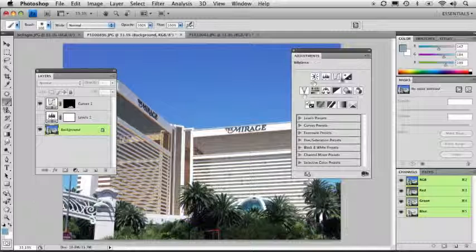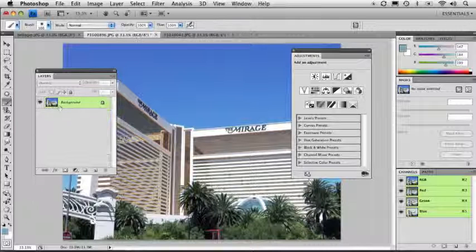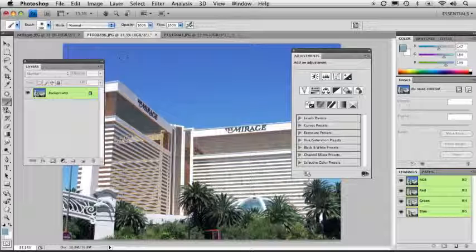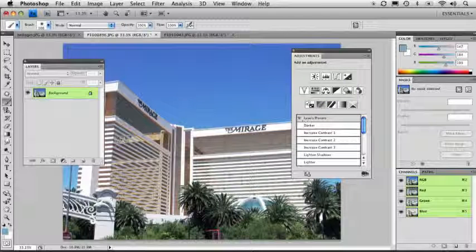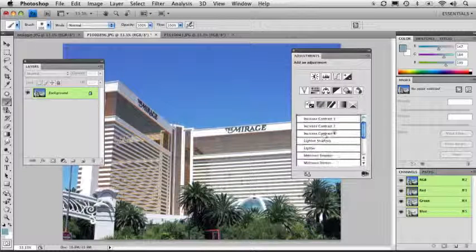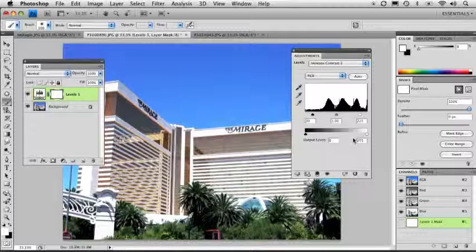Now going back into that panel, you'll notice there are a number of different adjustments represented by icons. You drag over and it shows the name. But there's also a long list of presets down here. So let's go ahead and throw these two adjustment layers away. Remember I was talking earlier about using auto features to see if they'll correct your images without a lot of headache. Now you have all these presets in here. So let's say I go in here and maybe I want to try the increase contrast 3.